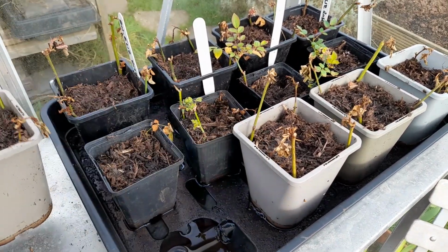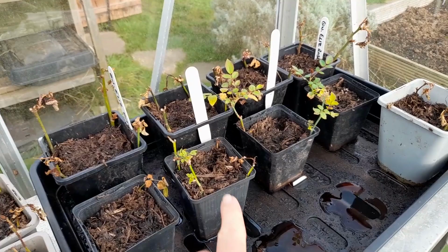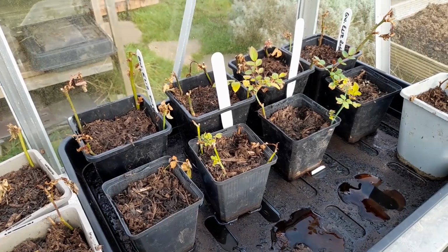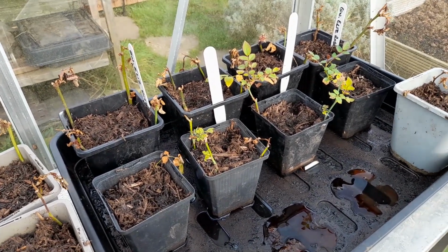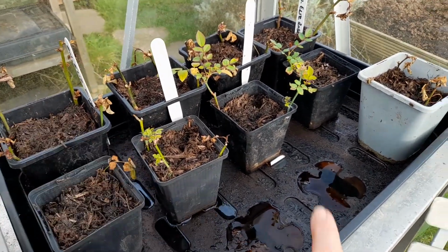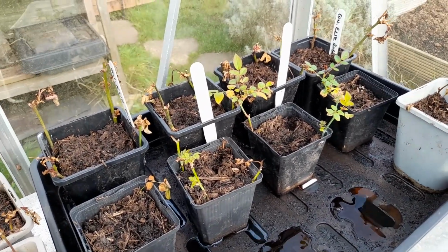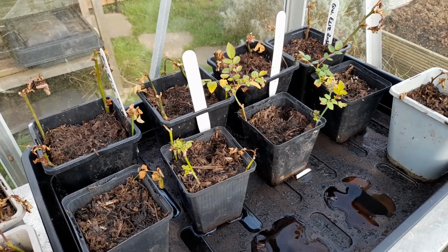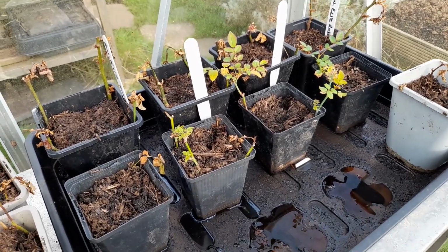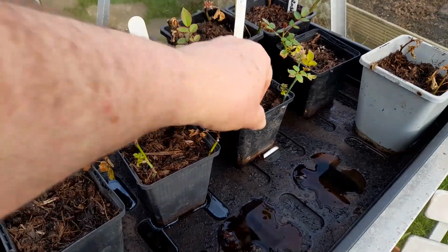However, if I move these to one side, here and over here in the middle, we have rose cuttings from the miniature roses that we bought last year at Lidl, and I think it's fair to say we've got 2 remaining here which are doing fine, 2 remaining here, and 1 remaining over there. So I don't know what colours they are, because of course I didn't make a note. I will look back in the video, because I think I did say how they were set out in the video. But certainly I think we've got 5 rose cuttings here which will be relatively decent.